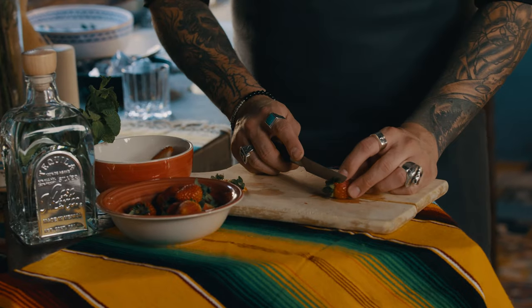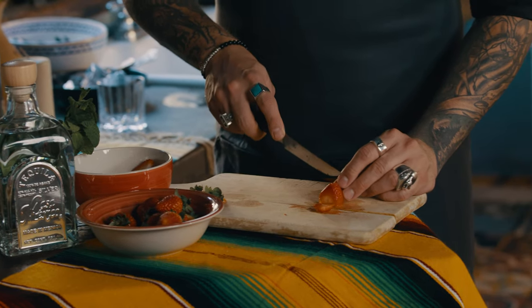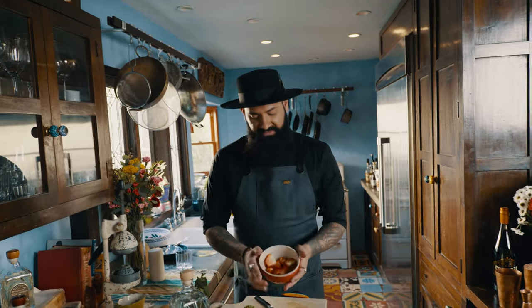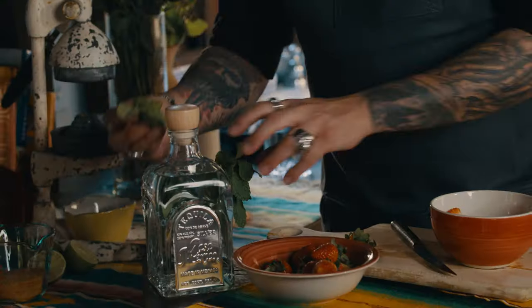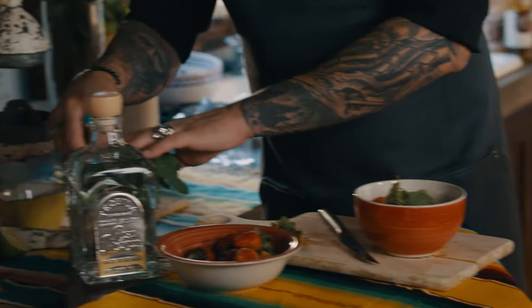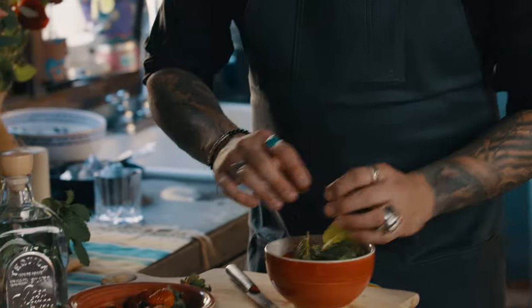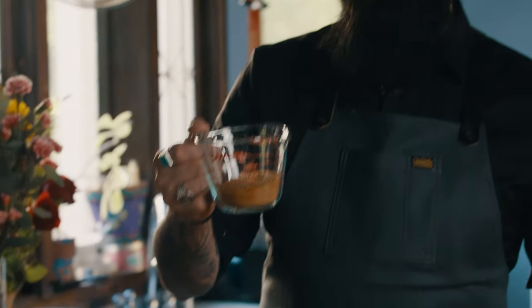All right, so we got some medium-sized strawberries, cut them up in about, I would say, five or four little chops in there. And that is so good. So right here. And then we'll get some fresh mint. So again, go to the fresh market, get some really good fresh mint there. It's nice flavor, slap it if you can, so you can get those nice aromatics in there. And I'm gonna put a little sugar, half a cup of sugar.